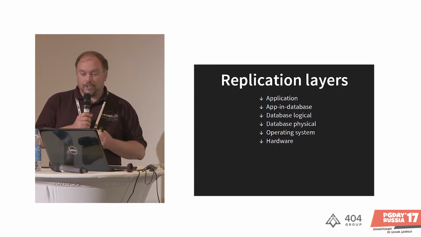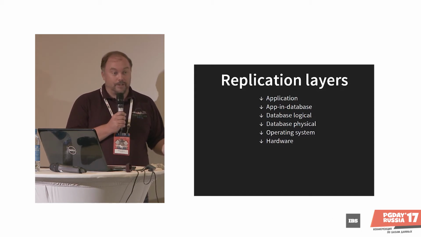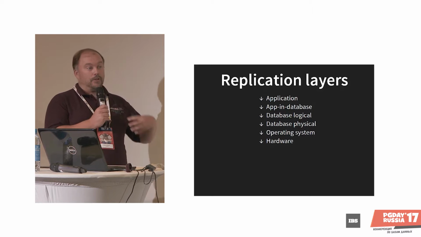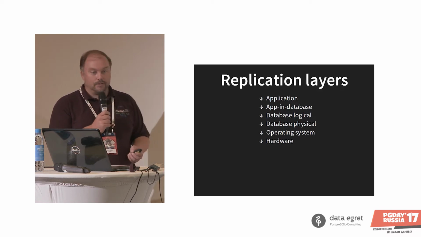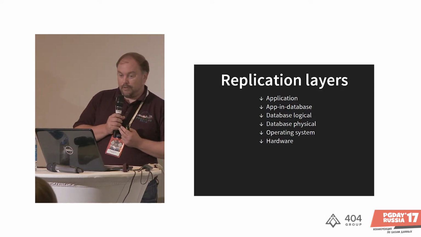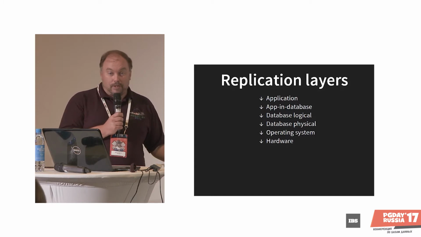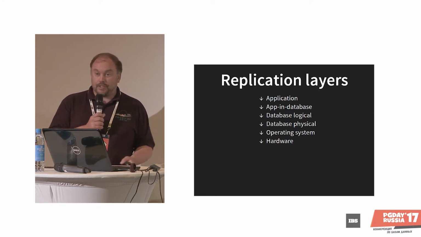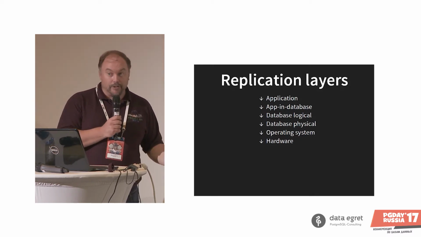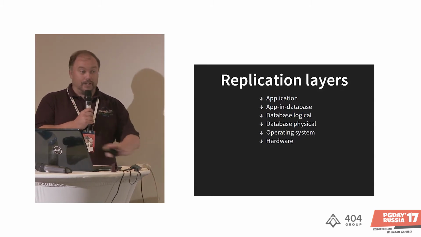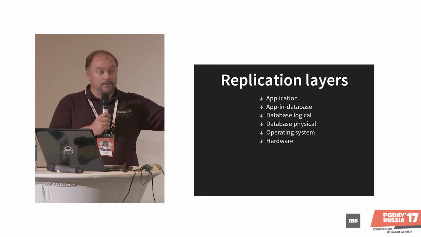So we can talk about the application replication living in the database, which is what we typically refer to as trigger-based replication. So any system where you put triggers on all your tables to collect all the changes and then replicate those. That would be what I would call application code living in the database used for your replication. We can use database level logical replication. We can use database level physical replication. We can use operating system level replication, like your typical DRBD replicated disks. Or we can do hardware-based replication, which we can then discuss whether it's actually hardware or firmware, but it's a black box level replication sitting beneath all of your system. And if you're doing this in Postgres, you have solutions at all these different levels.